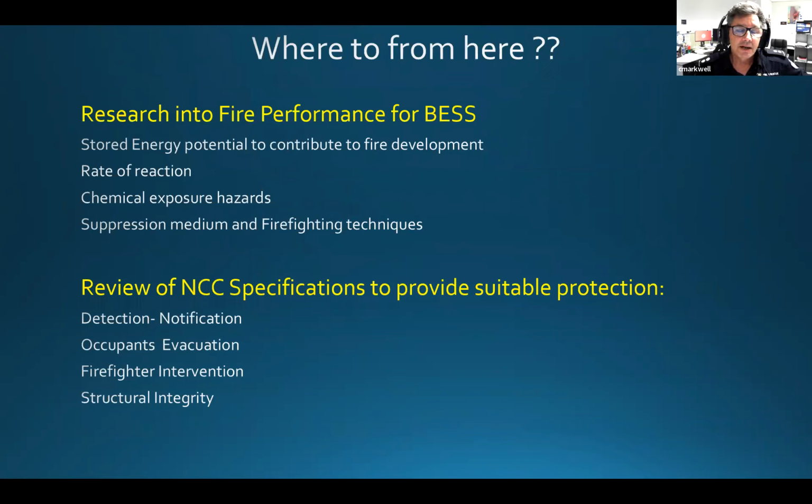So where do we go from here? I can advise that since this incident occurred, there's been a massive amount of research and development. There's a lot of awareness both globally and nationally. All fire services are involved in an Australasian Fire Authorities' Alternative Renewable Energies group, where we are reviewing all the information that's available to us. We're trying to develop good practice protocols. We're trying to provide information to the building legislators to say we believe there is a genuine and credible risk for occupants, structure, and first responders in and around these incidents, and we're advocating in those areas.